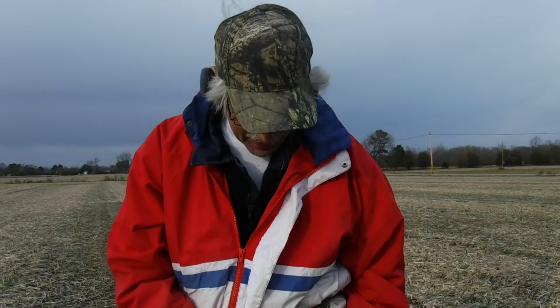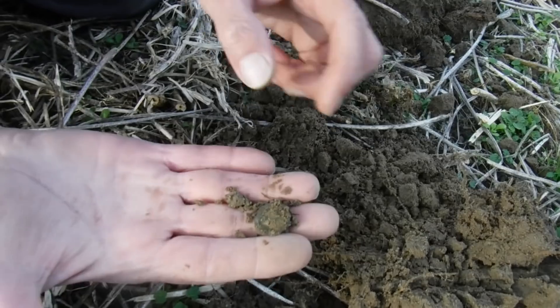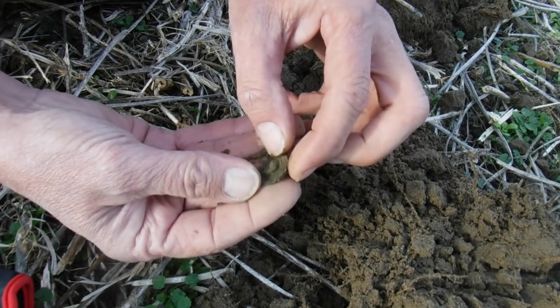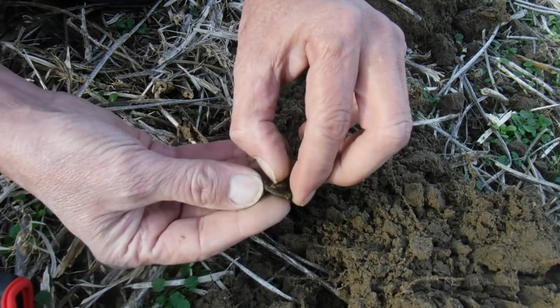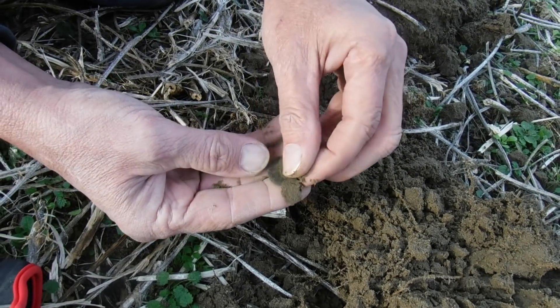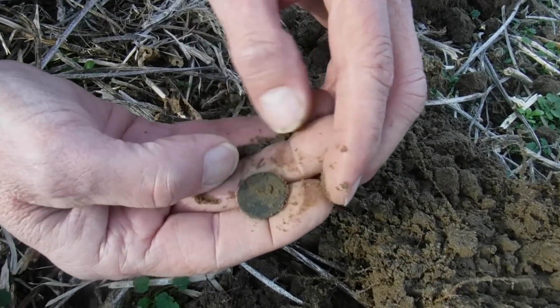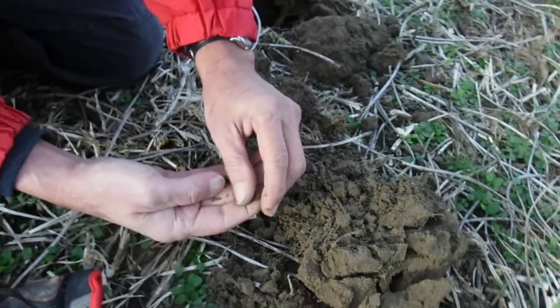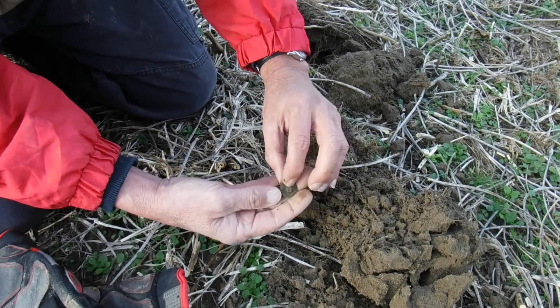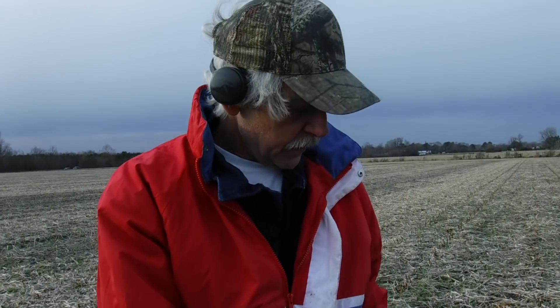Coins are always good no matter what — that's right. I got two pennies today. You got your two cents' worth! Keith's got something round again — that's nice. Is that a primer? Could it be? No, that's a shank bent over — that's a button! Nice, good job. Another nice button coming out of this field. Sweet — nothing wrong with that. That's probably his fifth or sixth button.